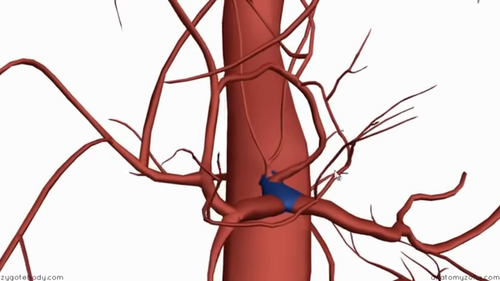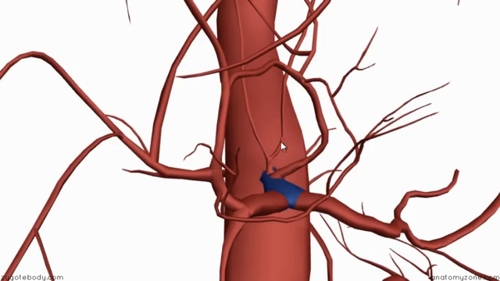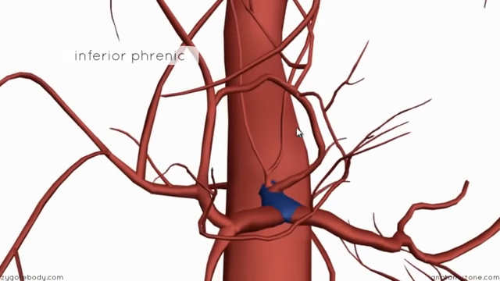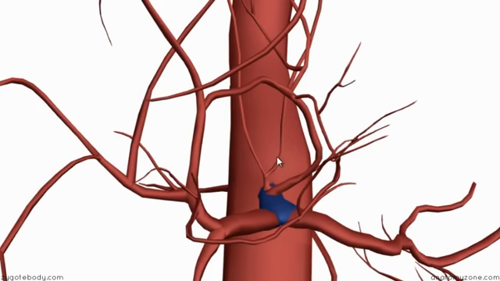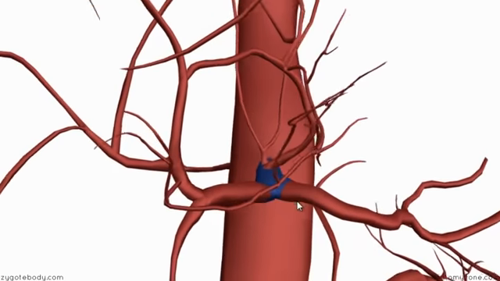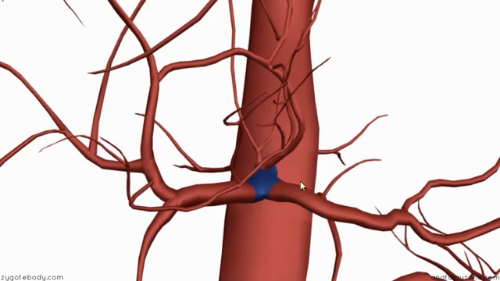If I zoom in a little further, you might be wondering what these two little arteries here are. These are actually the inferior phrenic arteries, and their origin is very variable. They can arise above the celiac trunk, or they can arise from a common trunk either above the origin of the celiac artery or from the celiac artery itself. These are the inferior phrenic arteries which supply the diaphragm, and they have a variable origin. So ignore these for this tutorial. We're just going to focus on the branches, the left gastric, the splenic, and the common hepatic artery.